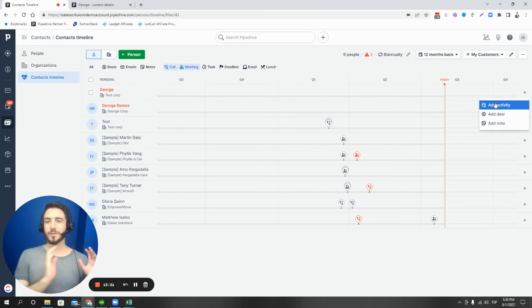Again, if you're on the finite projects or deliverable side, it is a really good idea to use a different pipeline for that. You can automatically create a new deal in that project's pipeline and work them through specific project or deliverable phases. Whereas if you have a kind of ongoing relationship with your client where you might be doing work with them over time, and you're trying to increase the amount of work you do with them, that's why you have a couple different options.